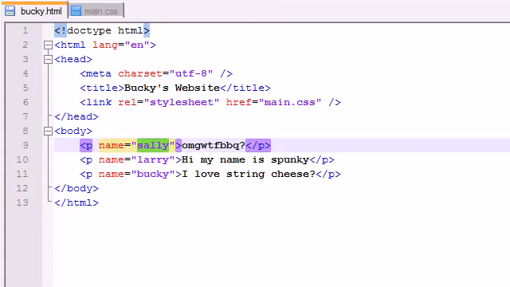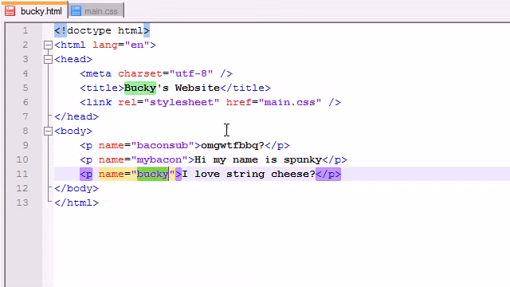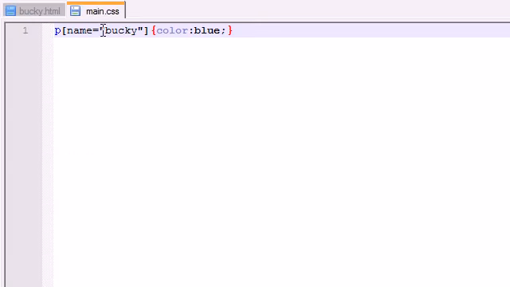So let me go ahead and change the name equal to, let me think of some good examples. Okay, bacon sub, my bacon, and OMG bacon tuna. So I actually did pick those names for a specific reason, and you're going to see later on. So basically, in CSS3, you can use something called regular expressions, and you guys may know about regular expressions from before, but basically, I'm just going to go ahead and show you guys an example. It's really hard to explain, but you can have something called name and then the caret sign. I think that's called the caret sign. It's a symbol above the 6 on your keyboard.